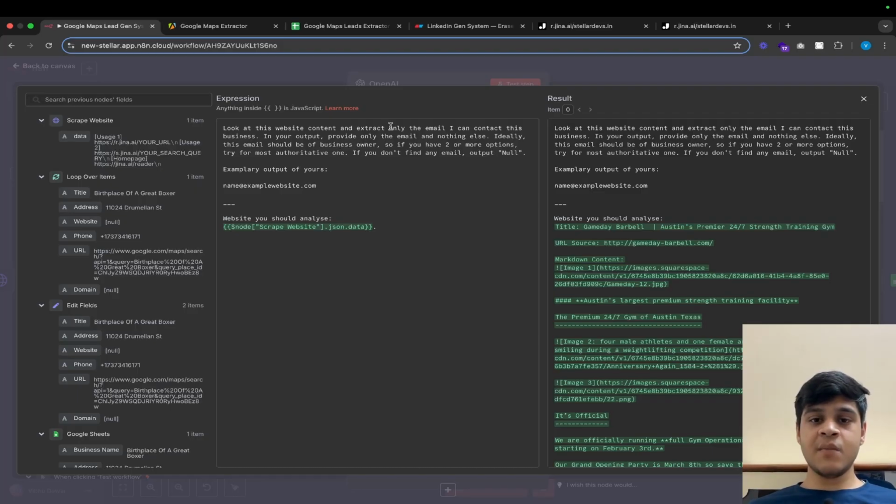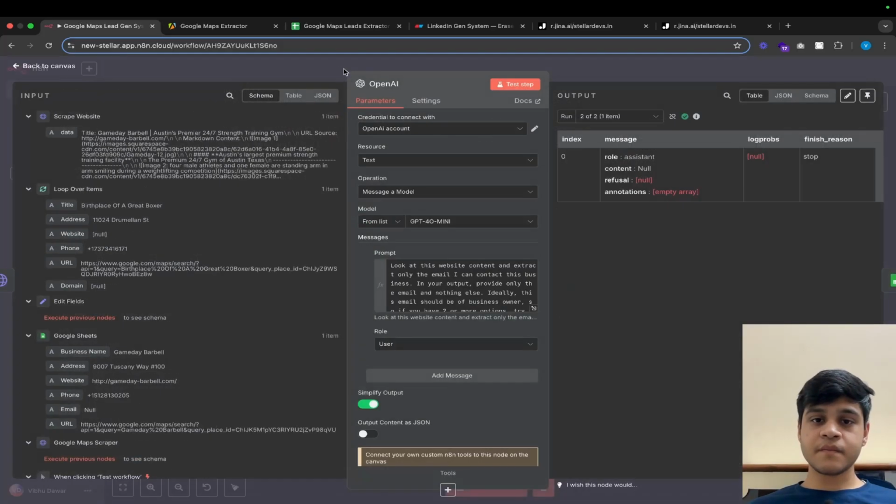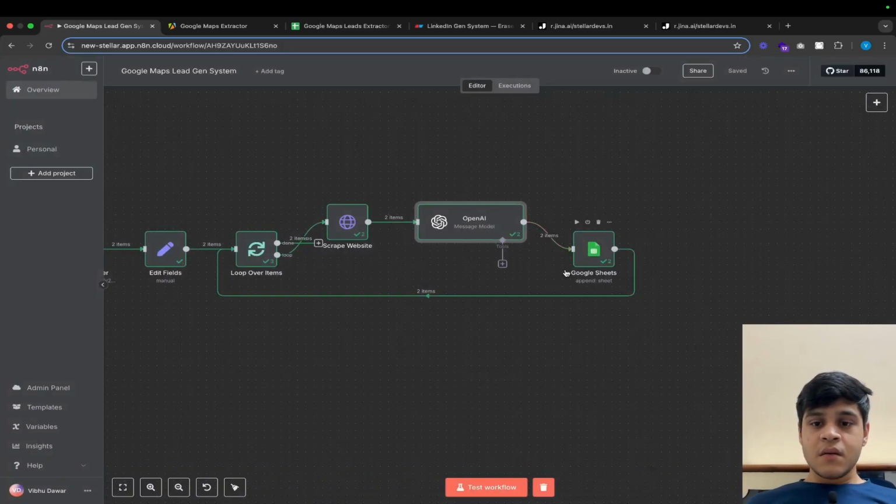If you don't find any email, output null. And in the example output, name@examplewebsite.com, you should analyze the website that I have provided in the JSON data.